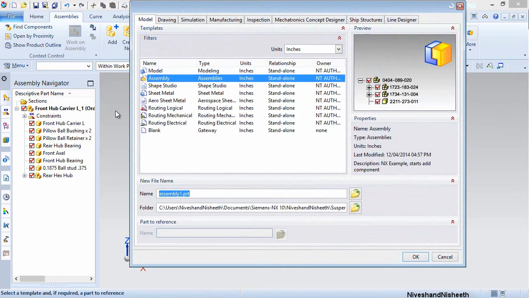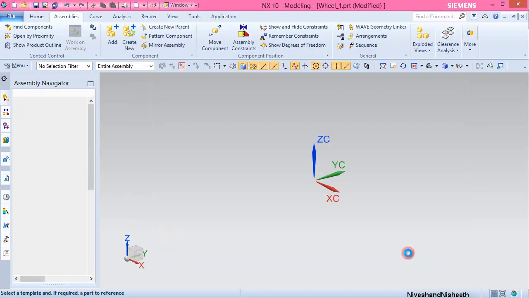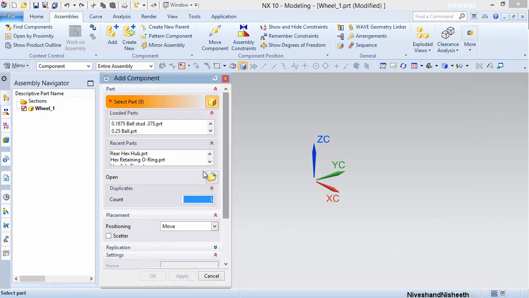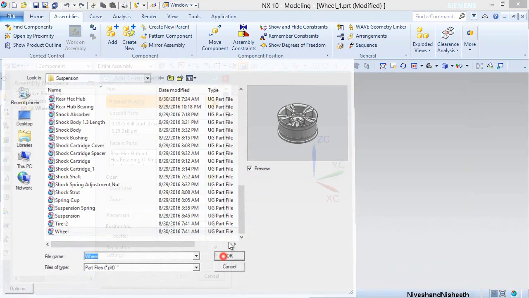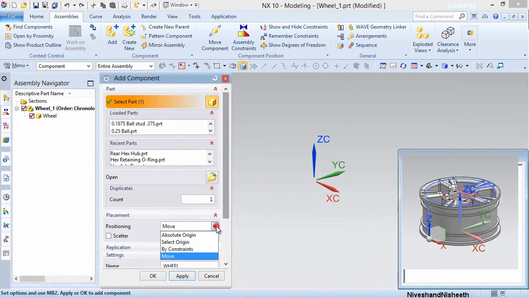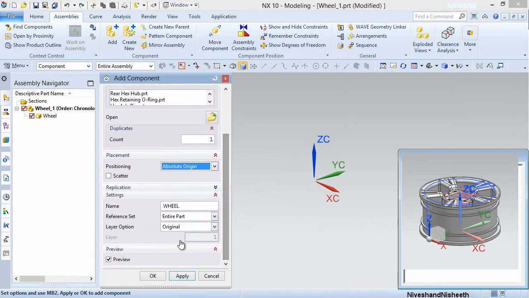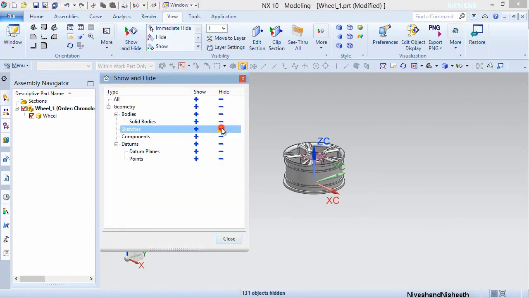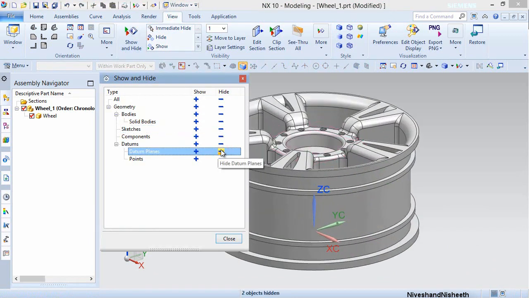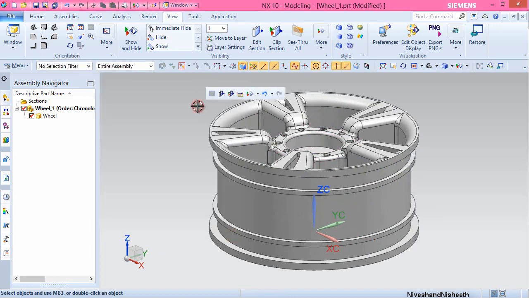Let's start the new assembly, whose name is wheel assembly. Click OK. At first we will place the part wheel here.